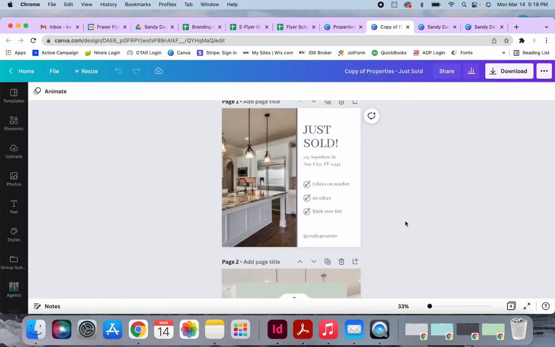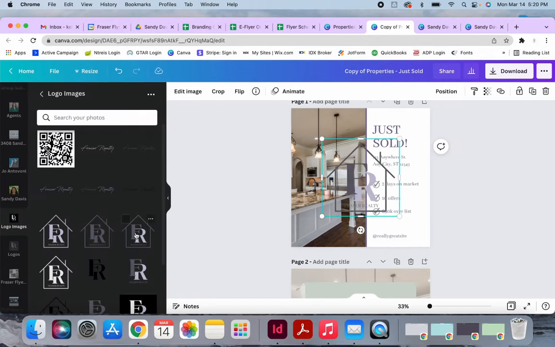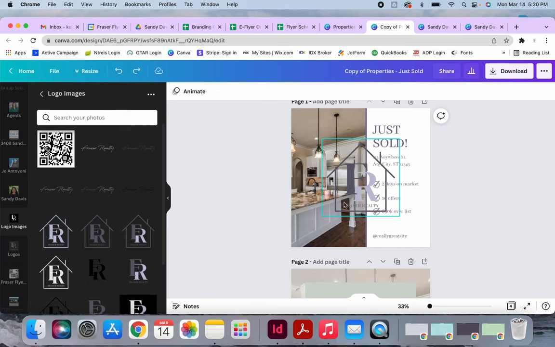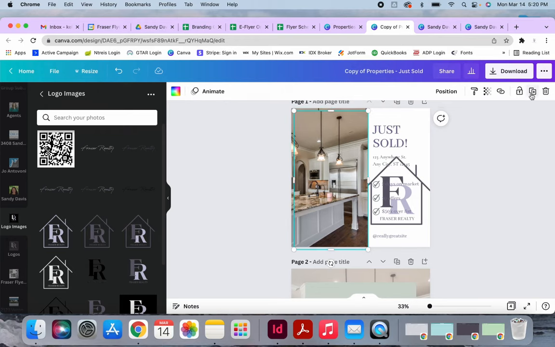Here's a great way to use your logos within your Canva designs for social media. So sometimes if you just have your logo as an image and you try to add it in, you'll see it tries to take over the entire element. So a great way to fix that is you would click on this element, you click this duplicate button.